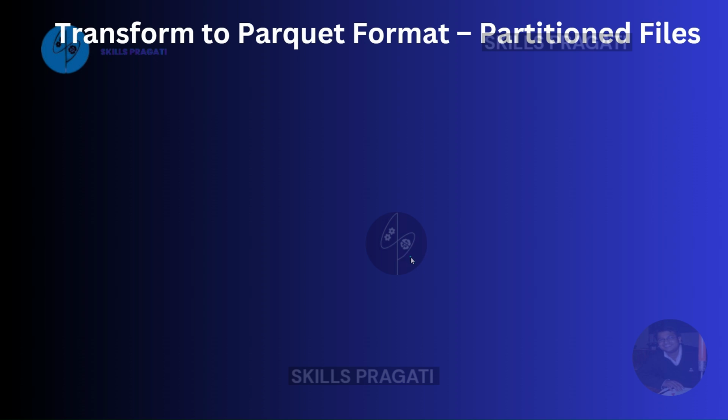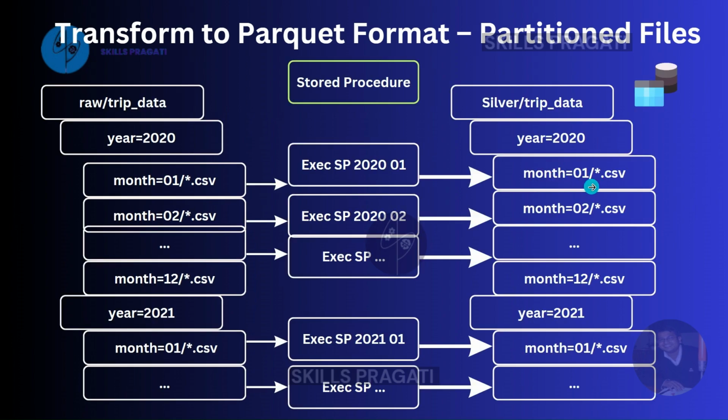Welcome back. Now that we've created a pipeline to process the other 6 files, let's now take a look at creating a pipeline to transform the trip data file, which is partitioned by year and month. This is the design we had followed to process this data, and now we need to create a pipeline for this. As you may remember, we hard-coded the year and month parameters in the call to the stored procedure. So if we had new data for a new month, it wouldn't work.